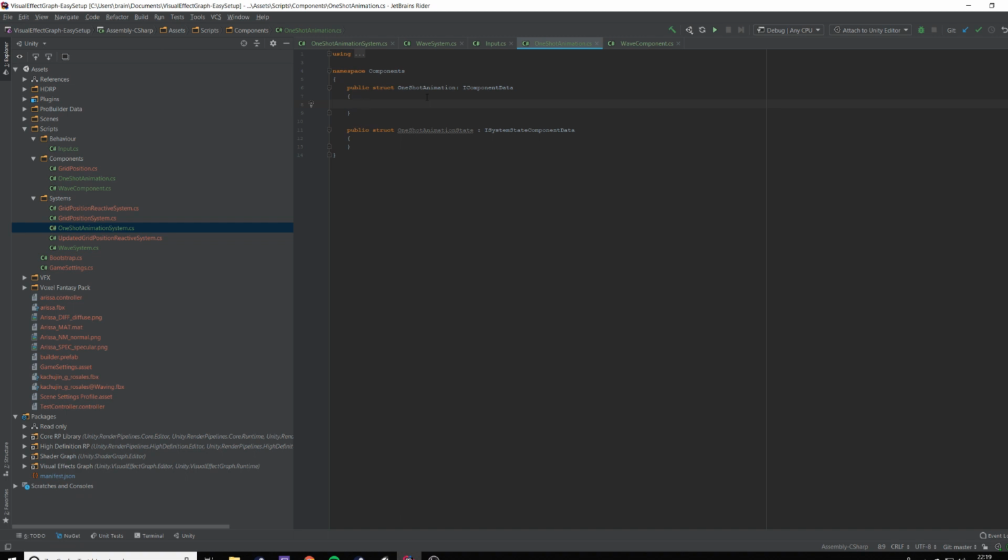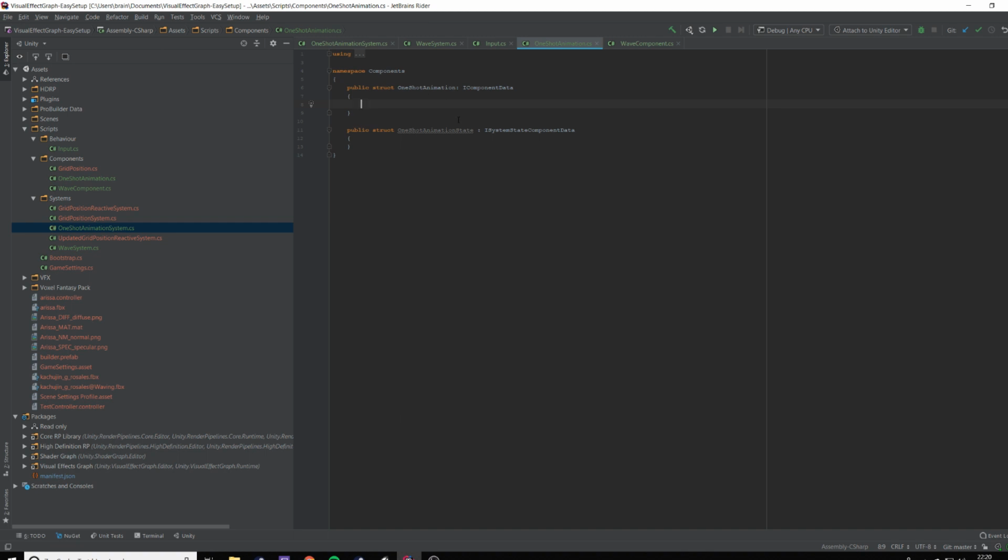Now, one big issue that currently exists in ECS is that you can't have strings on your components. Why is that? Because a string is a reference type, and Unity doesn't want reference types on components.